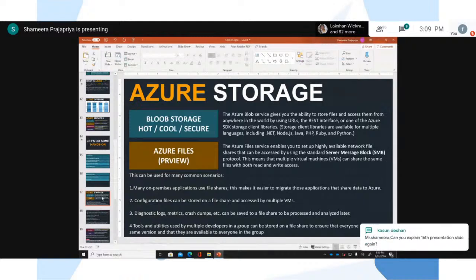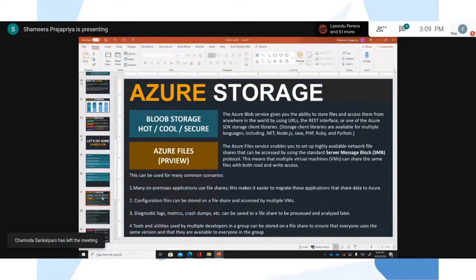when you select hot. So when you are developing an e-commerce application, you know that the product images get accessed frequently. So we recommend storing them on hot blob storage. And what is cool? Cool in the sense, if you have files you are not accessing frequently, but say once a month, twice a year, thrice a year, kind of a scenario, we recommend going with cool storage. The benefit is the storage cost is a little low, but the read write cost is a little high.